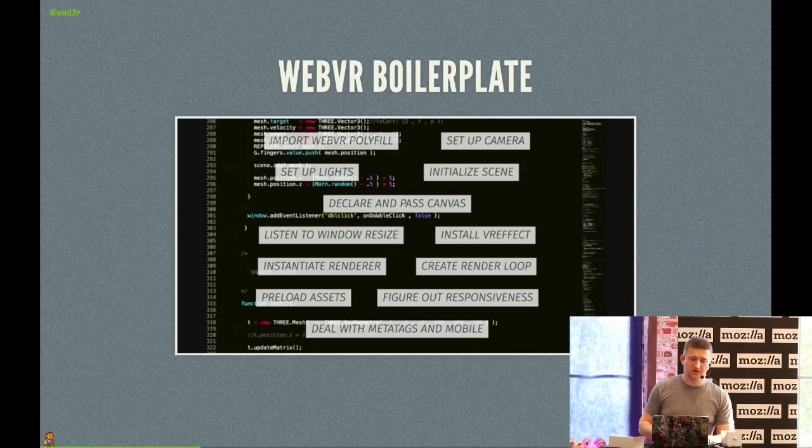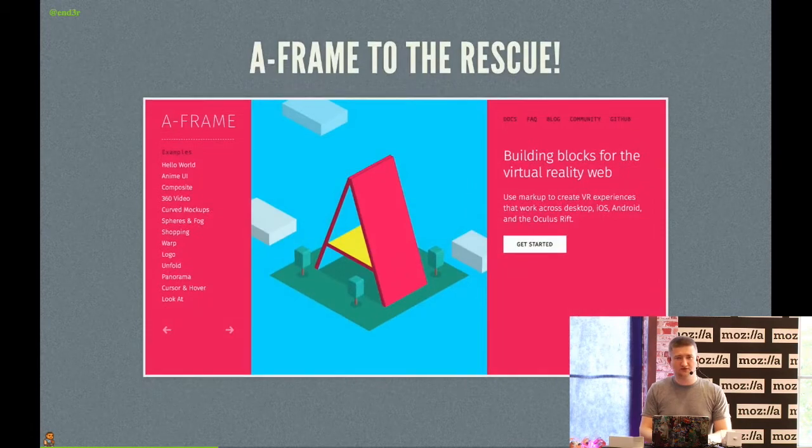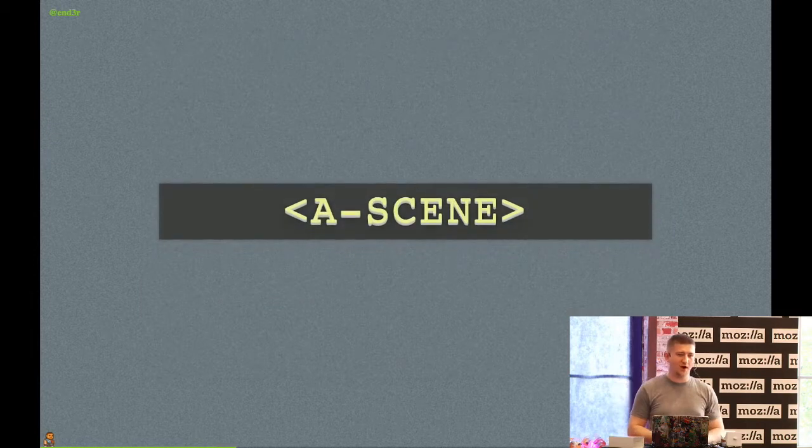I was watching the video from Google I/O from a few days ago where Brandon Jones was showing a demo with WebVR with Three.js, and he had like 100 lines of boilerplate code, which he said is very simple and easy, and you can like start from that. So, well, you don't have to. You can start with A-frame, which will set up all of that in one line of HTML.